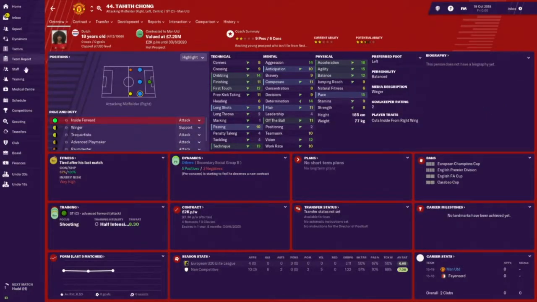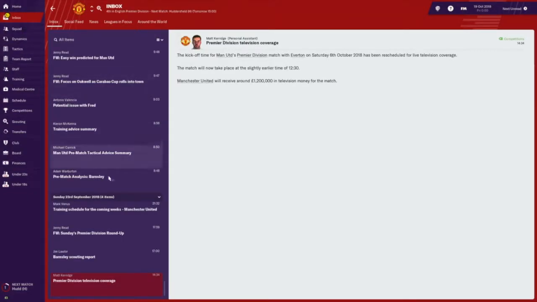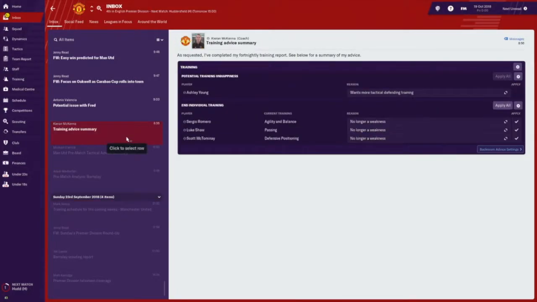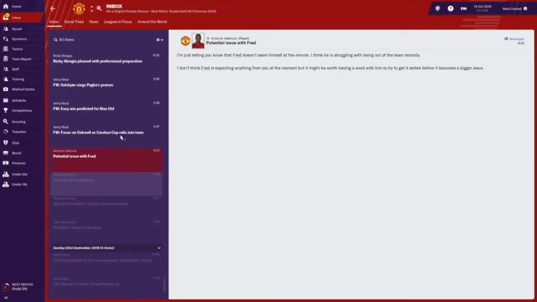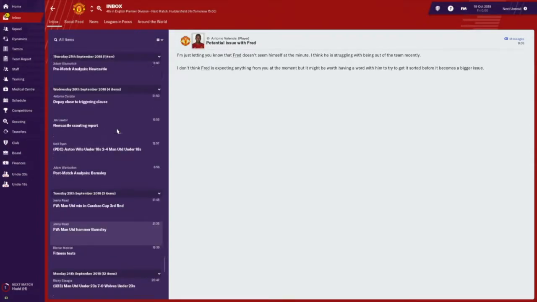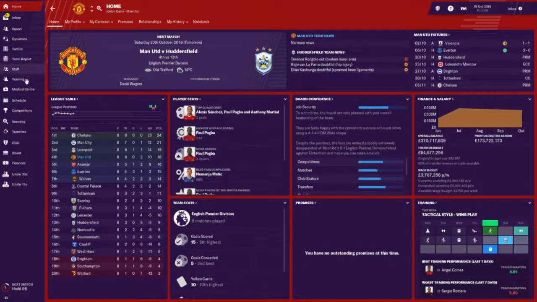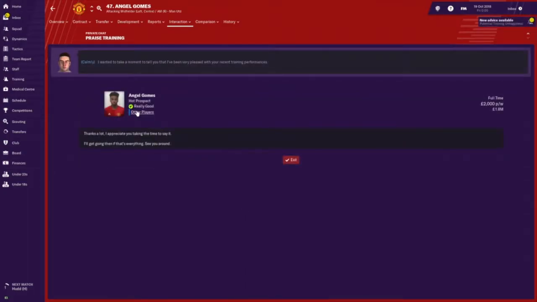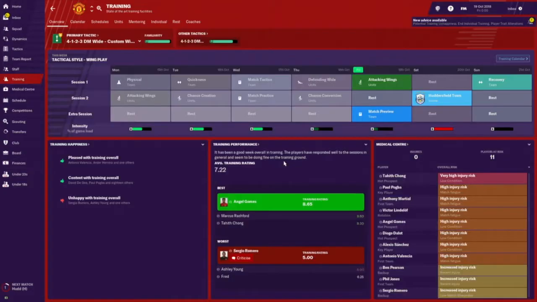With the new Football Manager, it gives us a training report. On that training report, we can see our best and worst trainers. Let's have a little click through that training advice. I've just simmed through here, but it's going to tell you on your training report who's performed well and who's performed badly. Here we go. Angel Gomez has played well. Sergio Romero needs criticised. His training performance is a 5. His is an 8.65. So let's go and praise Angel Gomez. You've been doing well. We've just gone from fairly good to really good.